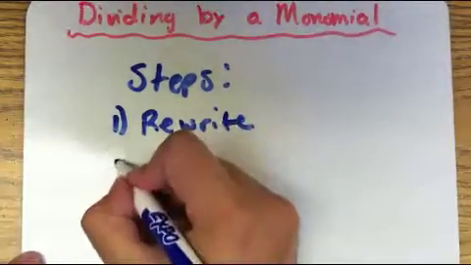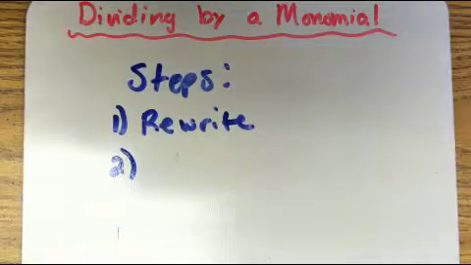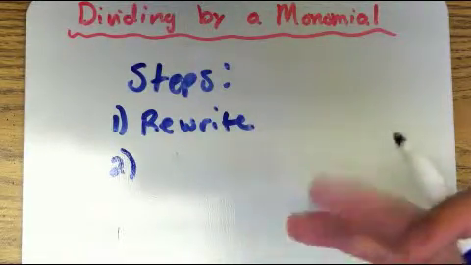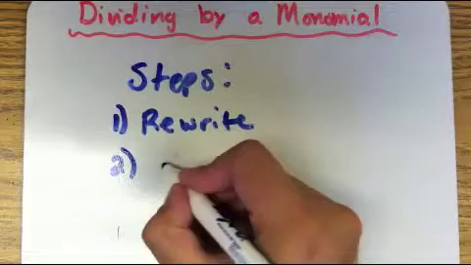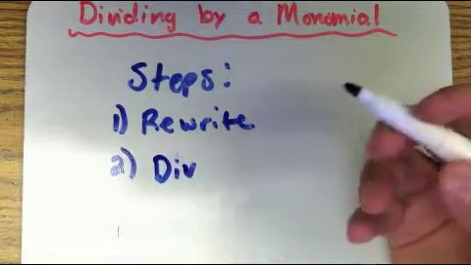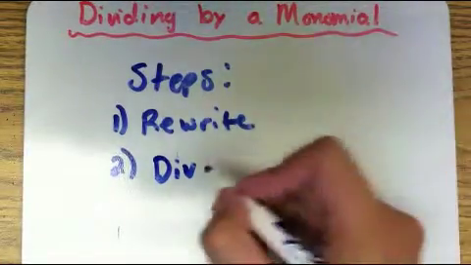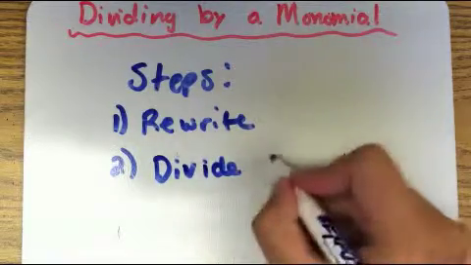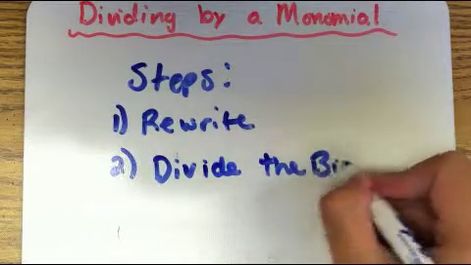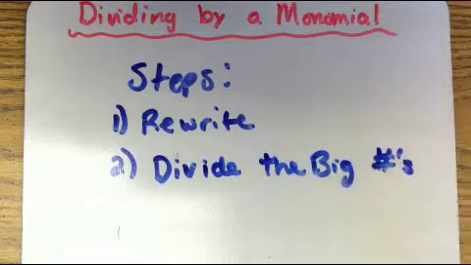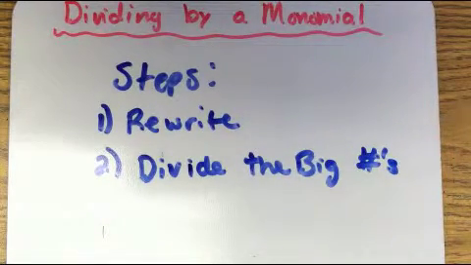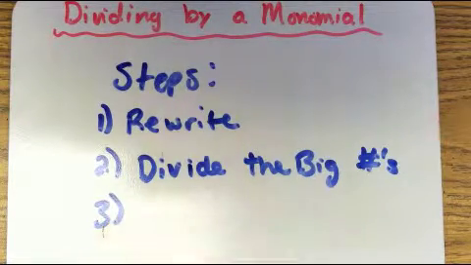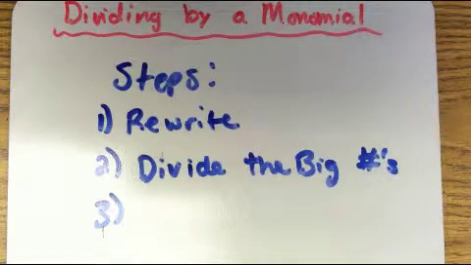The second thing that I do is, now you're going to be repeating these steps till you finish. But the first thing I like to do is go ahead and divide my large number, the bigger numbers, your constants or your coefficients. Okay, I said big numbers, but you know what I mean, the coefficients. Take care of that. That's easy, because there is no exponent rules with that. Okay. The third thing that I like to do is, now I like to touch my exponents.